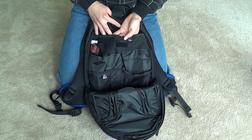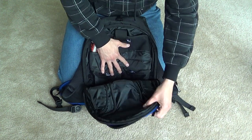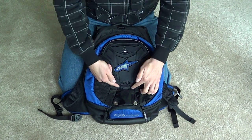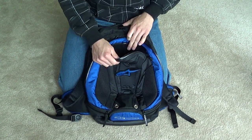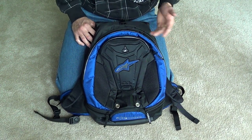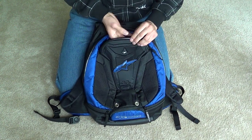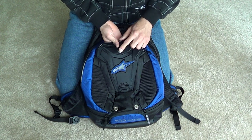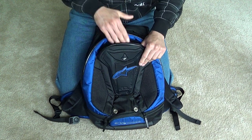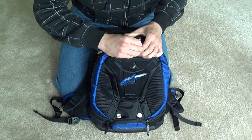It's claimed to fit up to a 15-inch laptop, though I don't use it for that. Out here there's this pocket — pretty much outlined by what you see. This pocket is meant for your iPod, iPhone, or MP3 player — whatever source of music you have goes in there, and you can run your headphone cord out through this little hole and into your helmet. That's what it's designed for. I personally put my glasses in there since I don't listen to music while I ride.